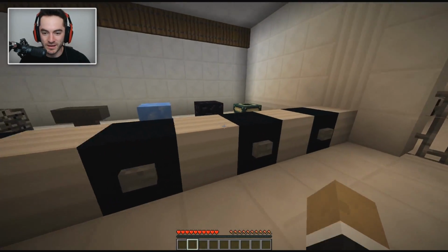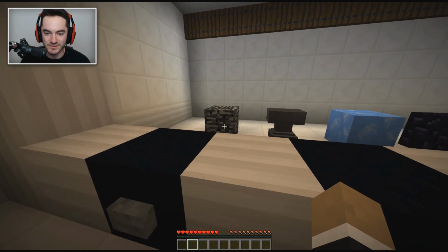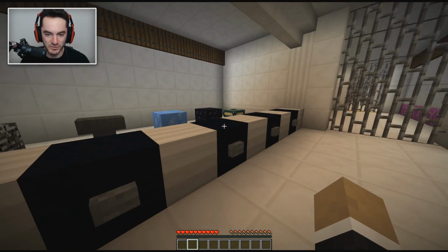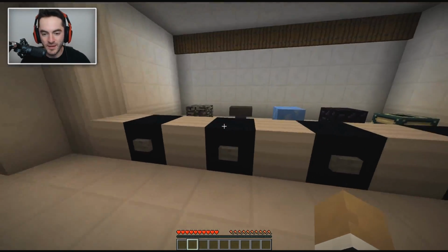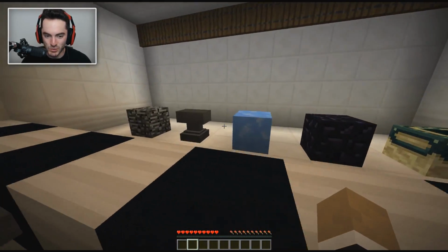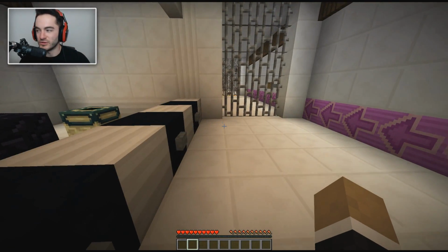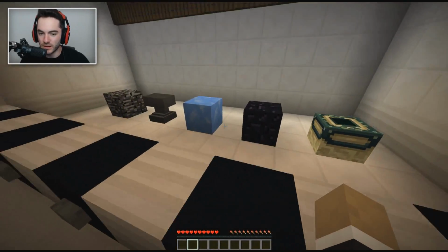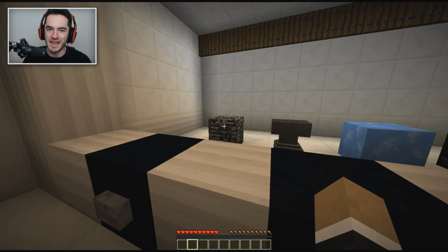All right, what do we got here? End portal block, obsidian, ice, anvil, and bedrock. Okay, so this one, all of a sudden, the difficulty has been ramped up, and I'm not entirely sure which one it is. I keep hearing noises, and I think it's from the next room. Oh, because we have a monster boy in there.